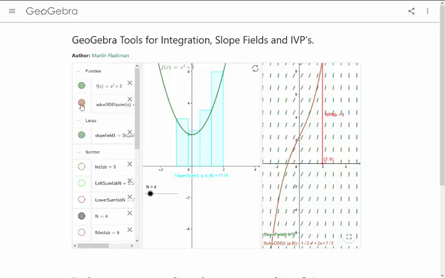Here I'm going to turn off the solution. The code is solve ODE, the name of the function and the initial value or the point that you want to be on the curve. And I'll turn that off. And the slope field is given by the coding slope field, the name of the function, and the number. I'm using the number squared, so n is 4, so I'm using 16 as the number that determines the size and number of line segments drawn in the slope field. So there's our initial value solution in the slope field.